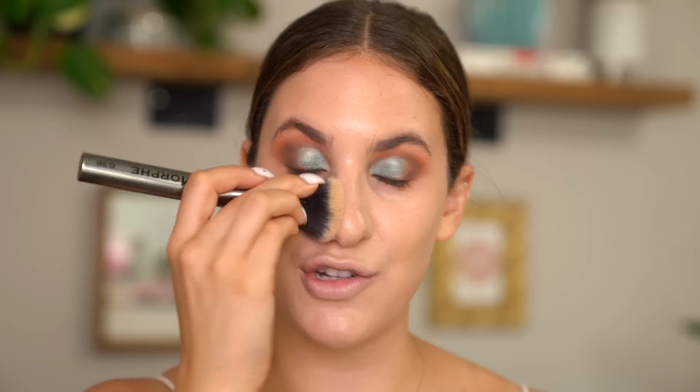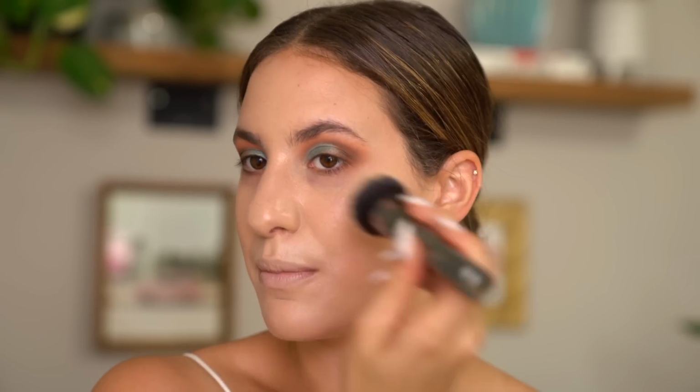The only thing that I don't like about this product, and something that I will mention, is the fact that it transfers quite a bit. It's a product that never really truly sets down on the face. So it will transfer if you hug somebody who's wearing a white t-shirt. You will probably leave a little imprint of your face behind, which is the only annoying thing about this product, but it looks so good on the skin. I just look past it, and it doesn't bother me too much because I don't really hug that many people throughout the day, so it's really okay. But if you feel like that's something that would bother you, then keep that in mind because I don't think you would like that.